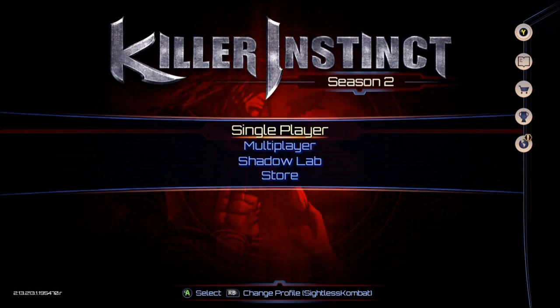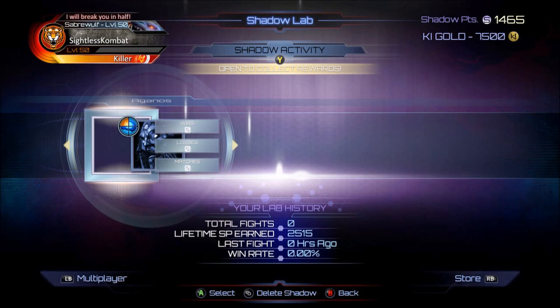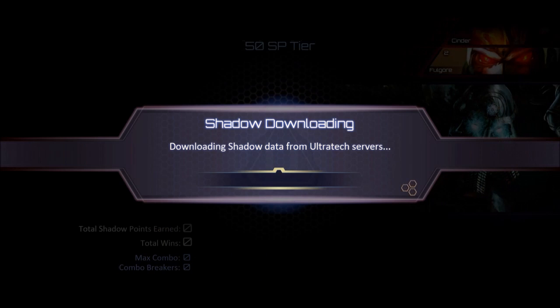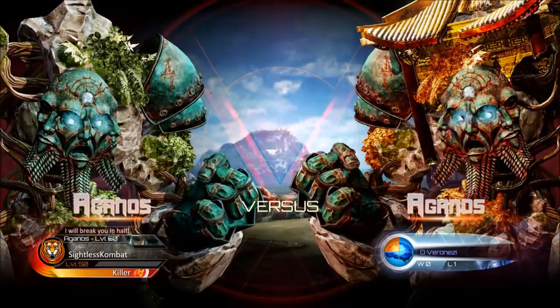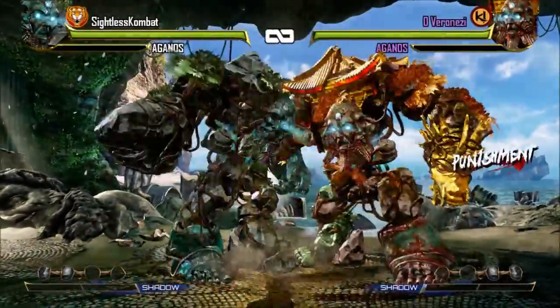I'm going to go into Shadow Lab and get my shadow test up. Oh, I didn't do that. Right, that was annoying. Fight on! Okay, actually, let's do Shadow. Yeah, we'll do this. Shadow Survival. I've gone into the incorrect shadow. Got my Argonos here. Argonos isn't my main, not by any stretch, but I like to think I'm okay with him at the very least. Let's skip this. It's an Argonos mirror as well.